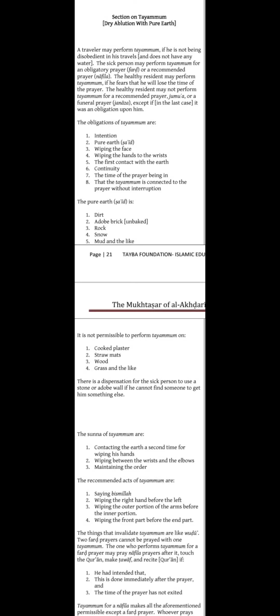If a traveler has water next to him, it's not that he has a choice of saying, okay, I don't want to use water, so I'm just going to do tayammum. He has to have valid excuses, such as that he's drinking the water and he can't afford to dispense with it, such as that it's the water he needs to give drink to his horse and he can't dispense with it, or such that there is no water. In that case, when he's a traveler, then he can do tayammum.